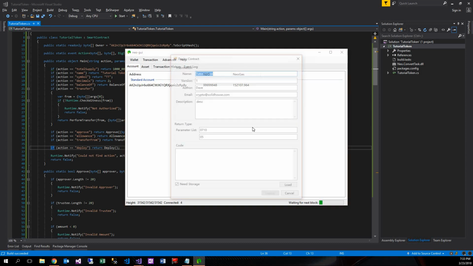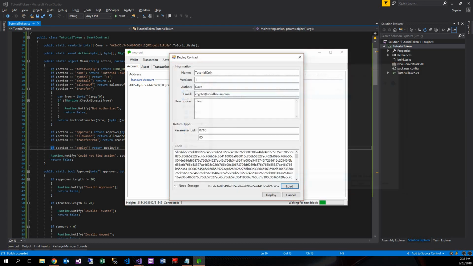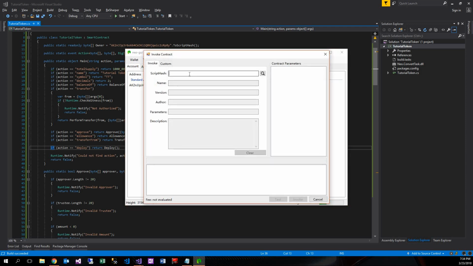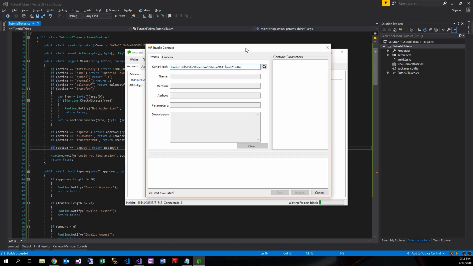Let me just load that up. Okay, CP1. Now we've got to do some work with that, and it still isn't even ready. There we go.